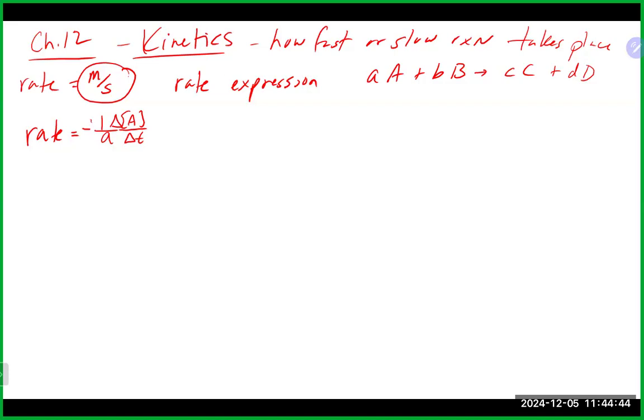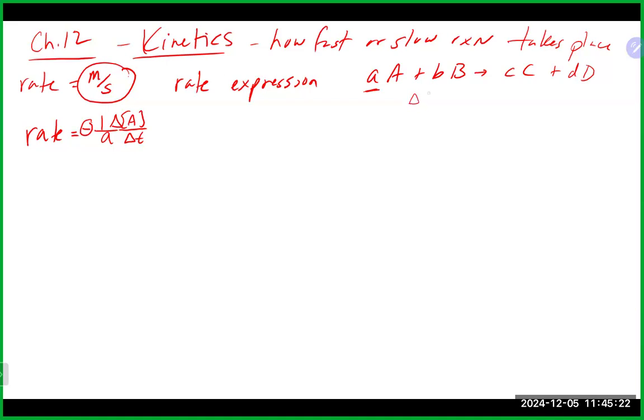Remember that with reactants, we expect that over a period of time their concentrations should decrease. That's why we need the negative here when we're dealing with reactants. Remember as well, doing this takes into account the coefficient and the mole-to-mole relationship together. So you don't have to do a separate stoichiometry problem and a kinetics problem. You can combo it together by taking 1 over the coefficient. That'll get you the proper mole-to-mole relationship. Change in the concentration of A over change in time.